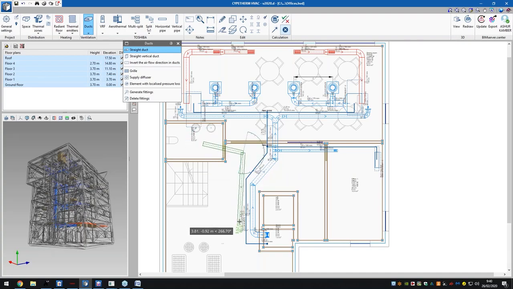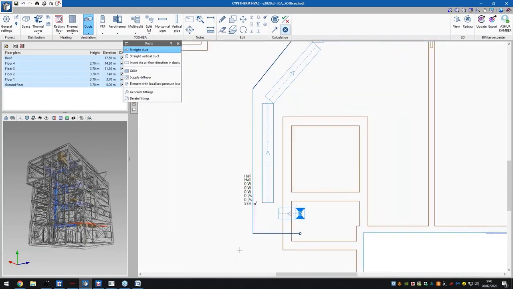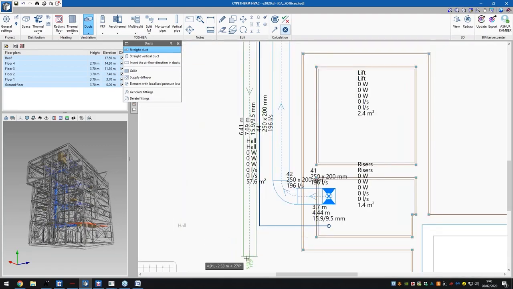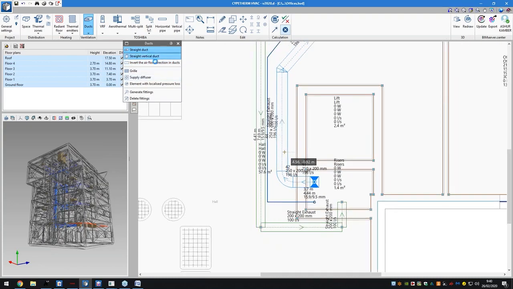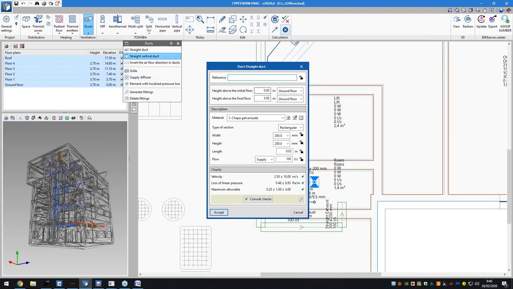basically by just left clicking. Every single time I reach a vertex, I'm able to select a configuration. I can come over here. Upon inserting that, I can create a straight vertical duct, and I'm able to define again my straight duct, height above the initial floor, and then again, we'll go up to my roof.